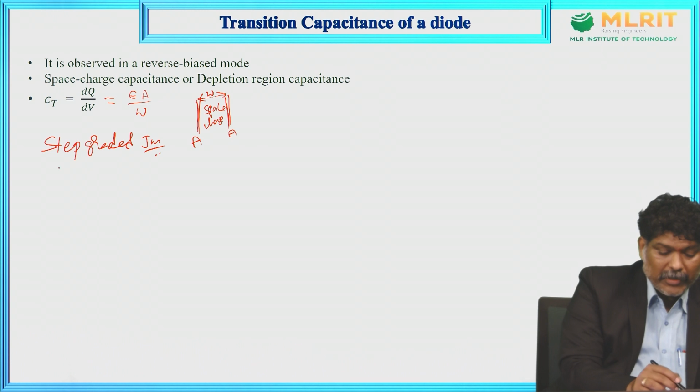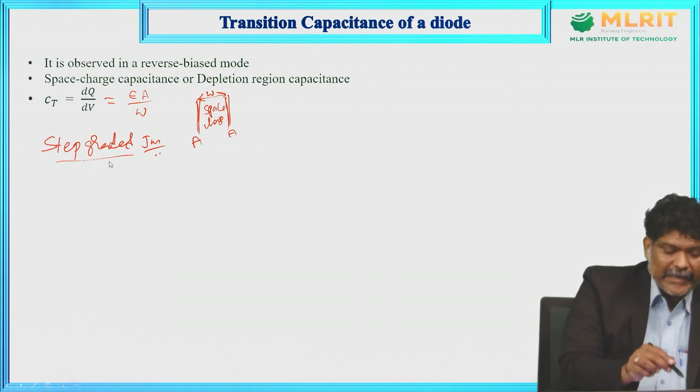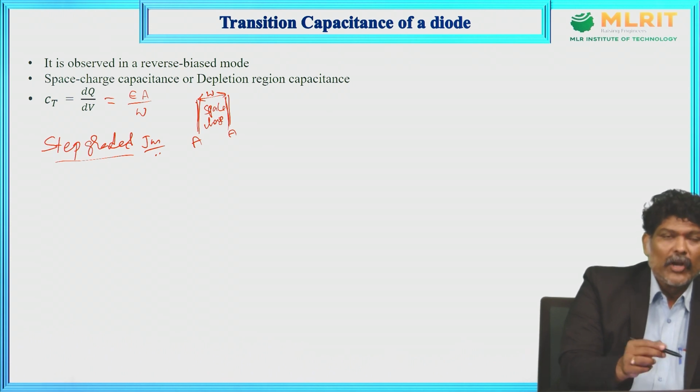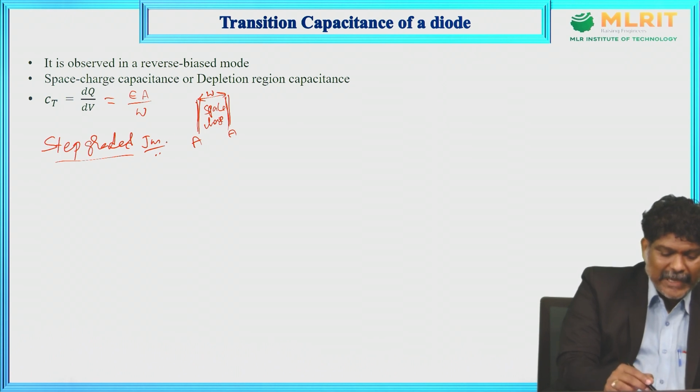So because we know, just now we have discussed the step graded junction in which the carrier concentration is not uniform, they are non-linear. The carrier concentration changes abruptly, adding a small amount of a trivalent to an N type material. By considering the step graded junction, the concentration will be like this. So this is the donor concentration and this is the acceptor concentration. Here, on the y axis, this indicates the carrier charge density.